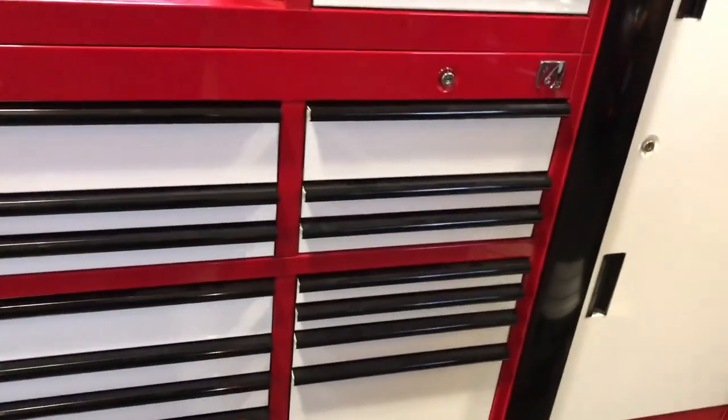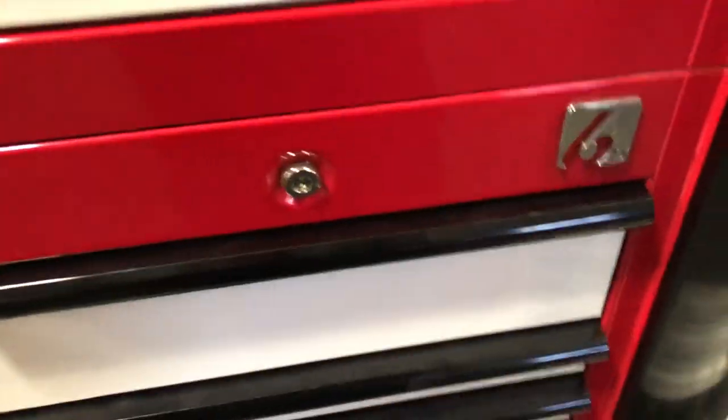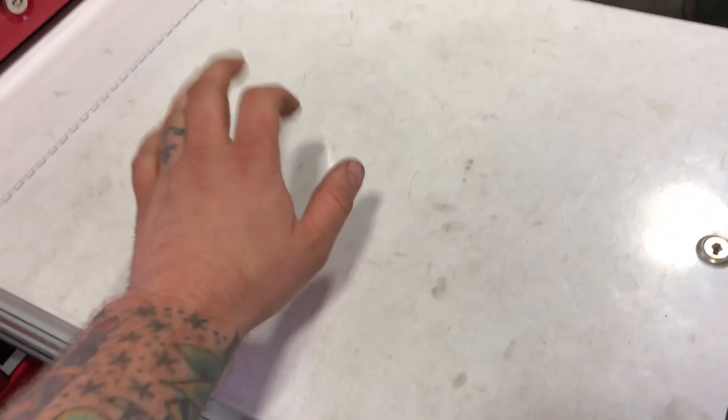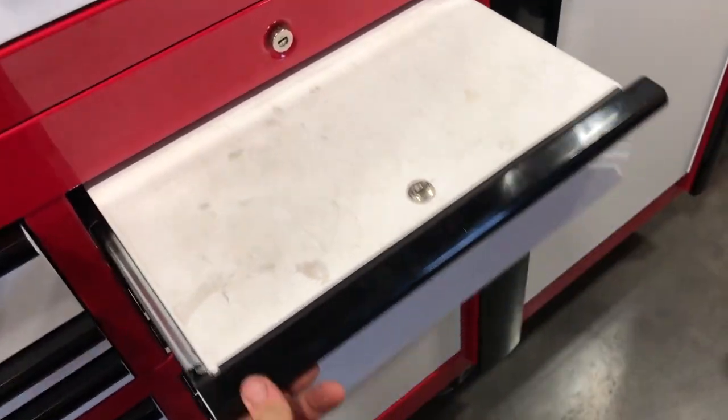Alrighty, moving on over here. This is just a locked drawer. I just keep all my personal stuff in there. Use this for writing on and everything. Very nice to have.